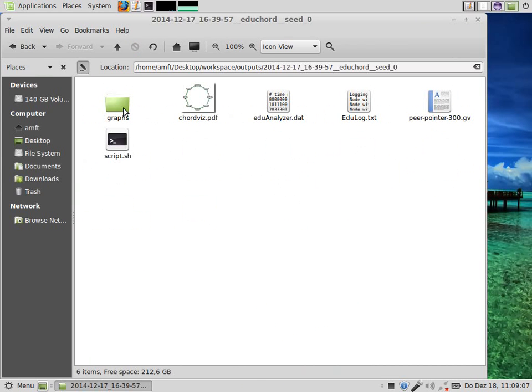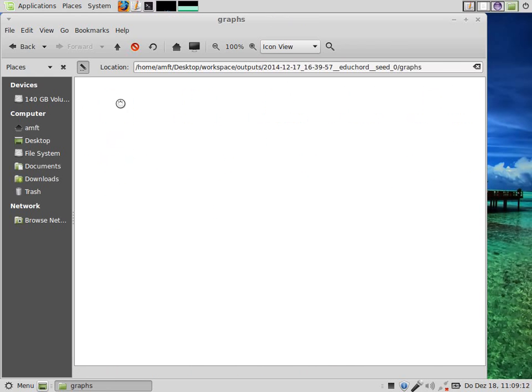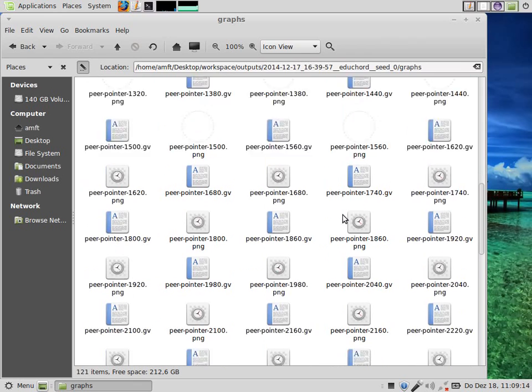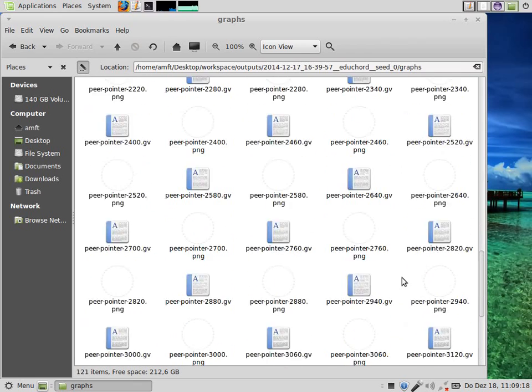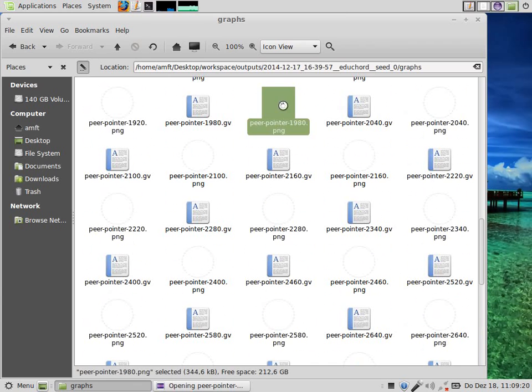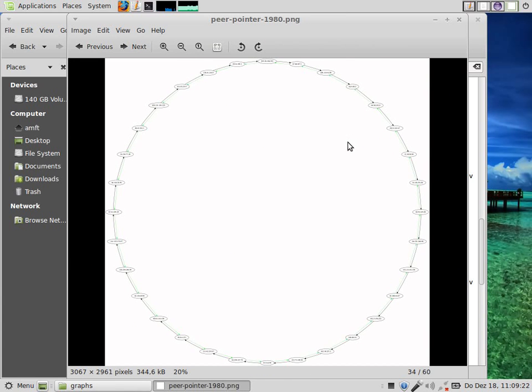What you find here normally is a folder called graphs, and you can find additional files and a script, and if you run the script you can visualize the Chord ring, for example. This gives you PNG files or PDF files of the corresponding overlay we have simulated here.